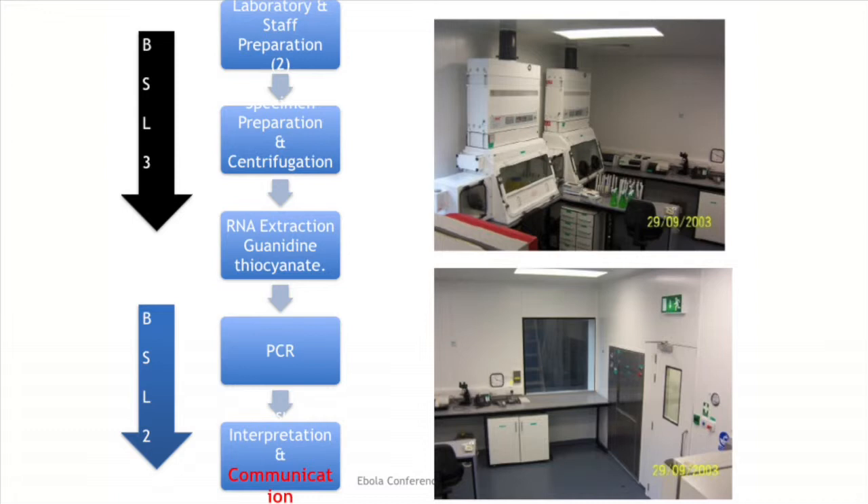The sample is taken inside and unpacked within the safety cabinet in the Biosafety Level 3 facility. There are two staff members involved in a buddy system — one performing the testing and one assisting and observing to ensure no accidental inoculation occurs. The first step in PCR is RNA extraction, at which point we add guanidine thiocyanate. Once that chemical is added to the sample, the sample is no longer infectious, and we can take it out of the BSL3 laboratory and process it in our routine diagnostic laboratory. The PCR test is run on machines in our Level 2 category.